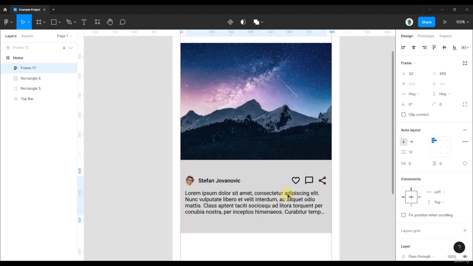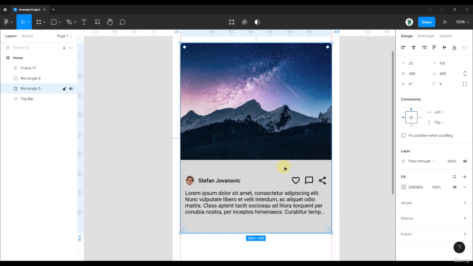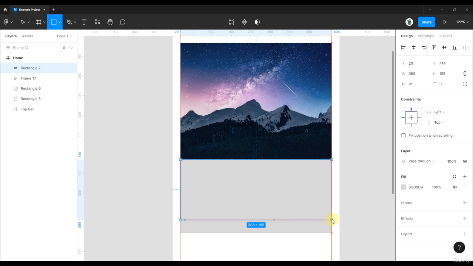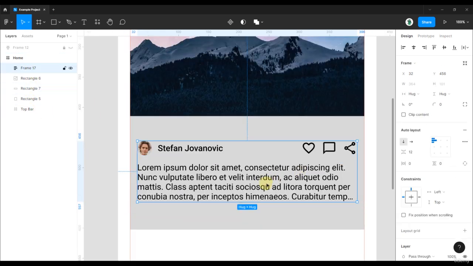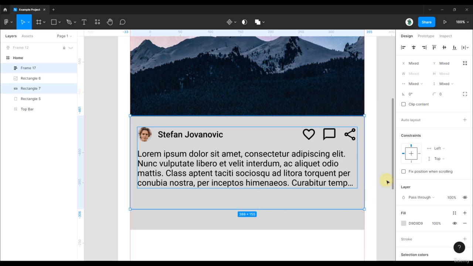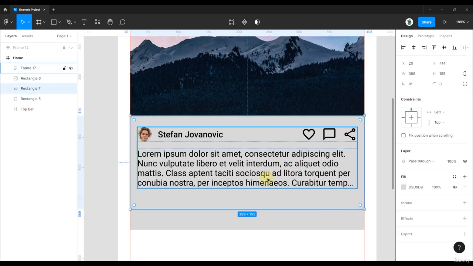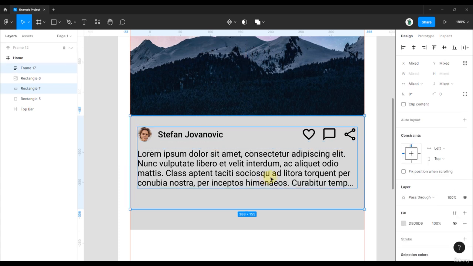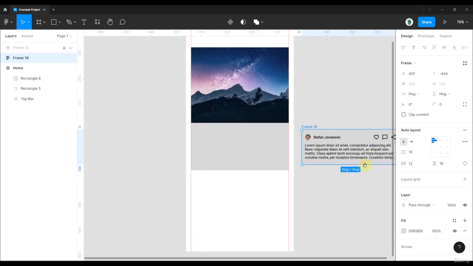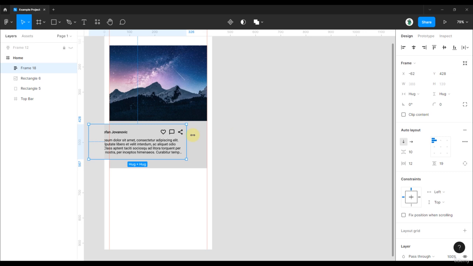Now what I'm going to do here, I'm going to also create the new rectangle, right? So now I'm going to create here the new rectangle, like that. I'm going to move that down below actually. I'm going to now specify this actual frame that contains all those components inside within this new frame. So let's select this rectangle and this actual text by holding down the shift or this actual component and press Shift A. And now we have a new frame. As you can see, this is the new frame which contains all those elements and this background, of course.